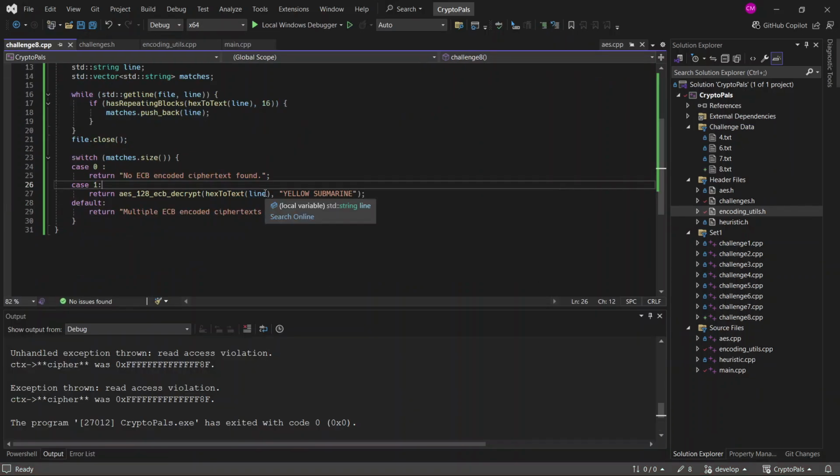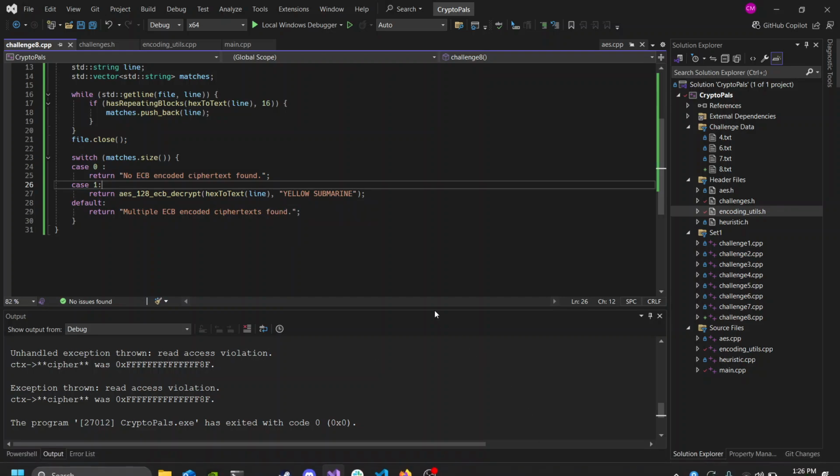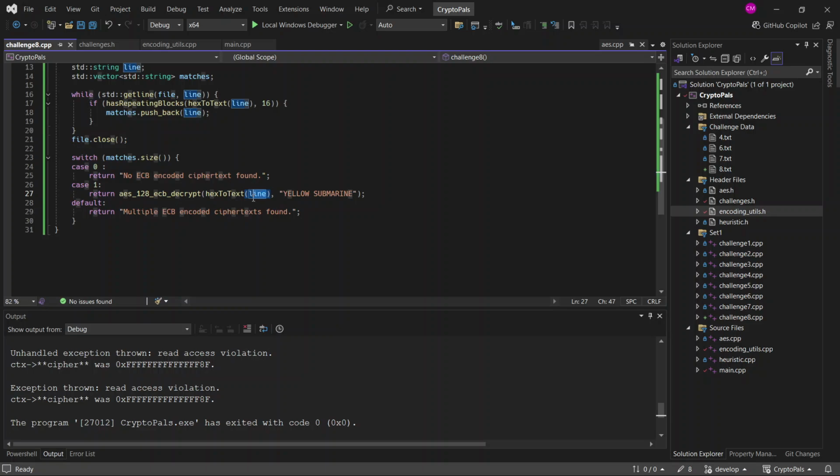I'll report back. Okay, I realized what I did wrong. So I actually passed in the line, which will just pass in the last line that we just read. That one probably won't be the ECB encrypted text. So let's rectify that. We're gonna do matches at 0, and that should fix it.